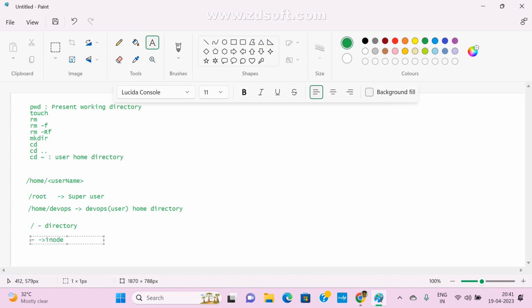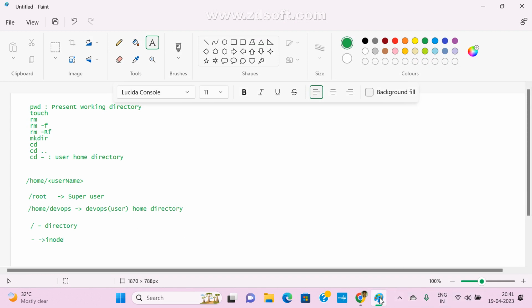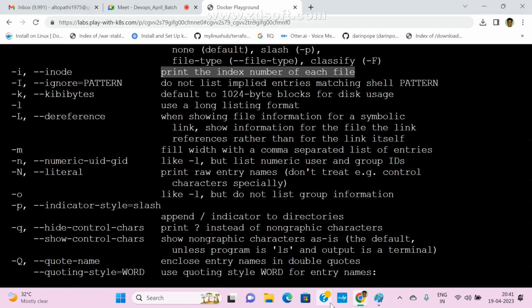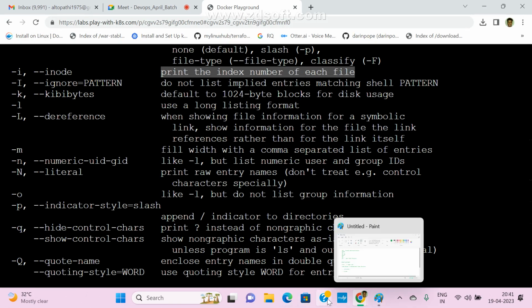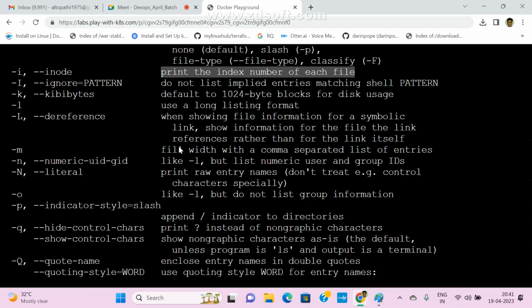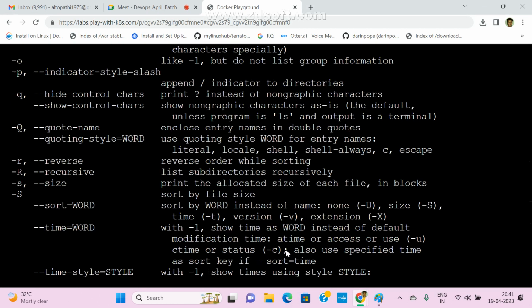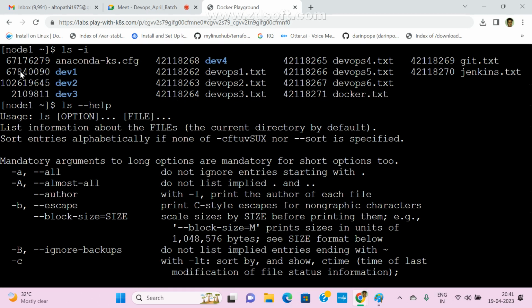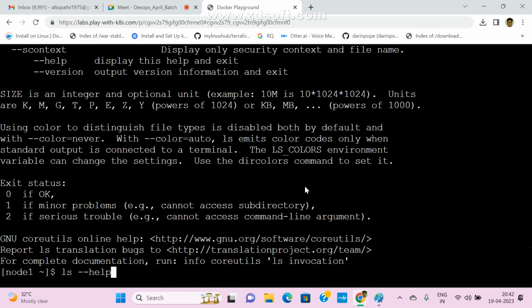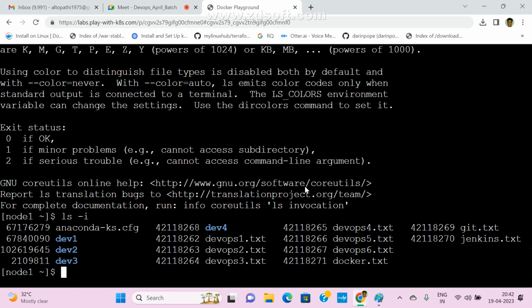Inode value. For each file, it will provide one inode value. Based on this we can easily identify files. This is the inode value. Now see here. This is the inode value of one directory, and this is also another directory. Is there any duplication here? Can anyone guess? Is there any duplication or uniqueness in the inode value? This is unique only. There are no duplicates.